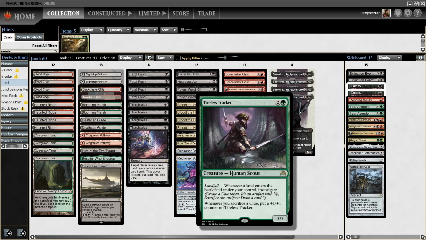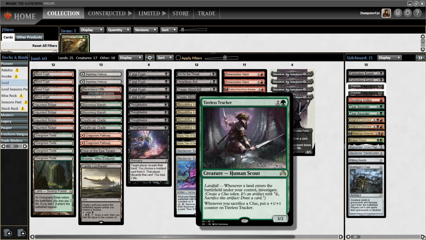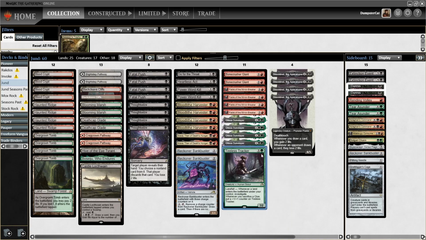Same thing with Tireless Tracker. Not sure if this is completely viable. Could see this just being like a Duress in the main deck or something like that, maybe an extra removal spell. But I like the Tracker. Of course, if we're going to be playing green, I want to be trying out cards like this, so I definitely do not mind having that.